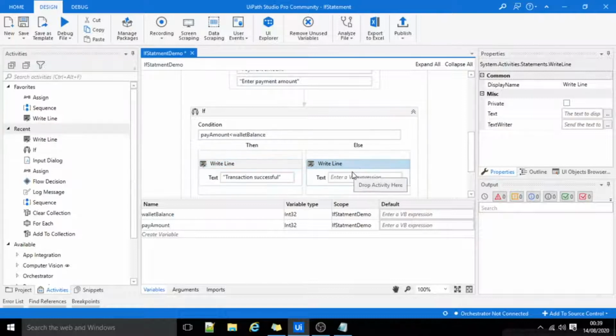So I'll take one more write line. I'll display transaction declined, or I'll display this message as insufficient funds in wallet.